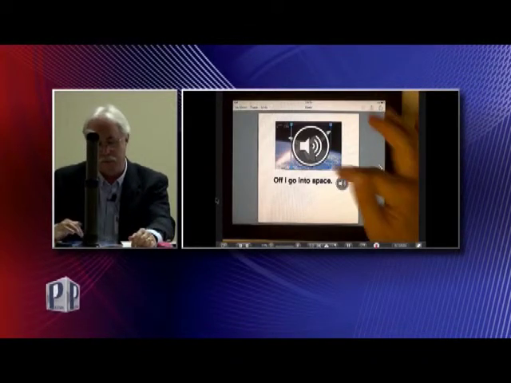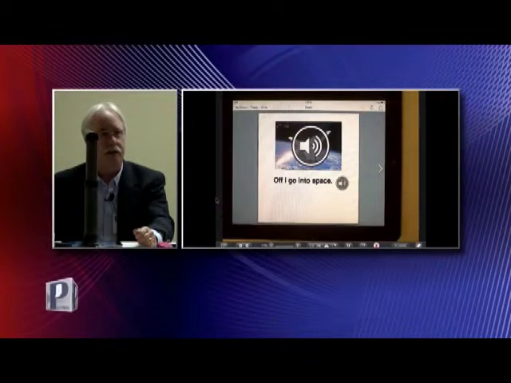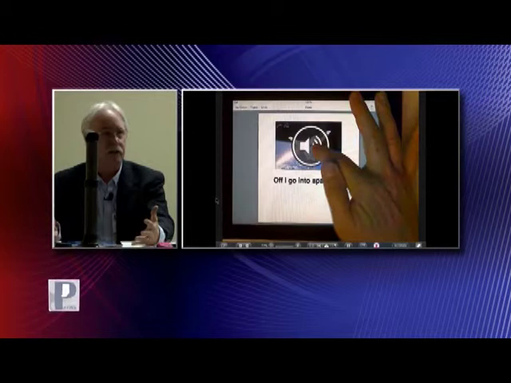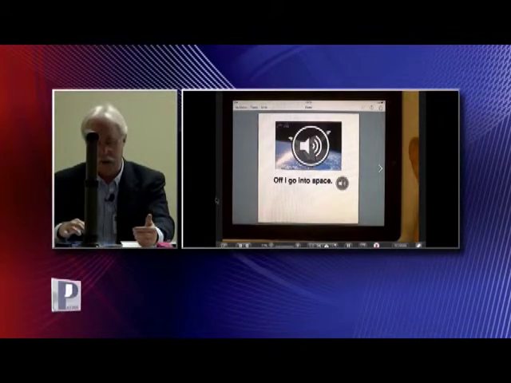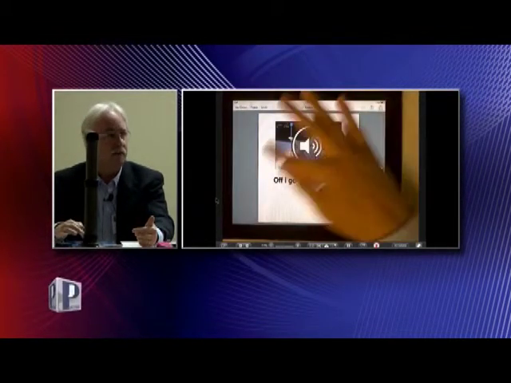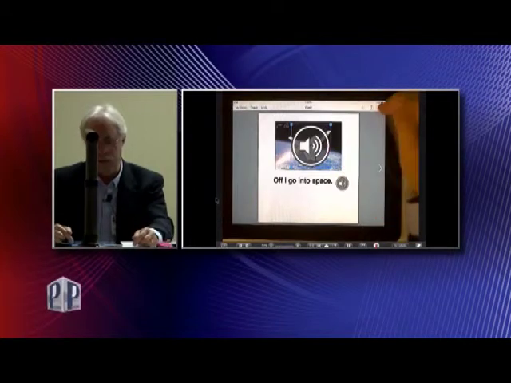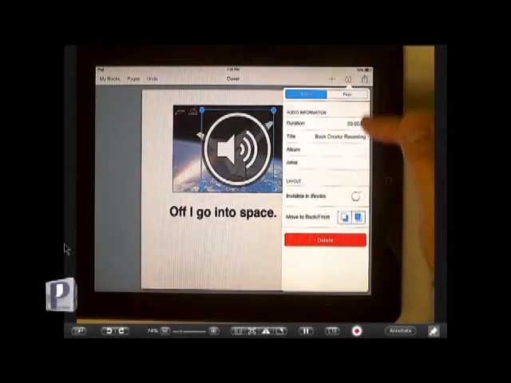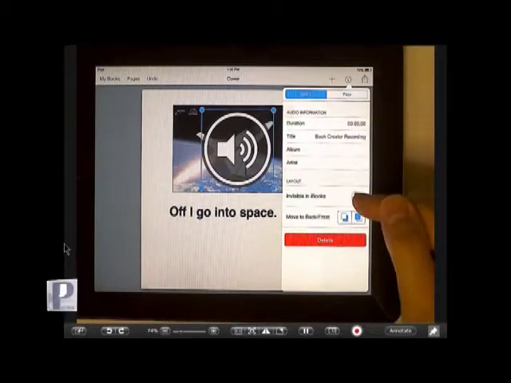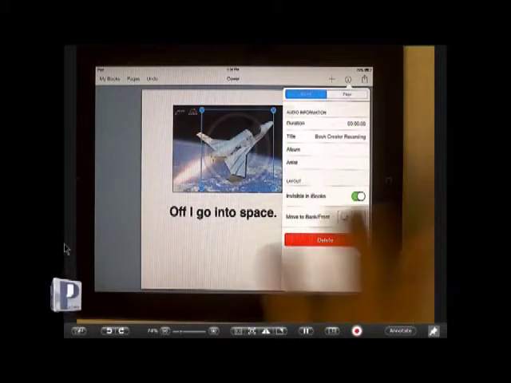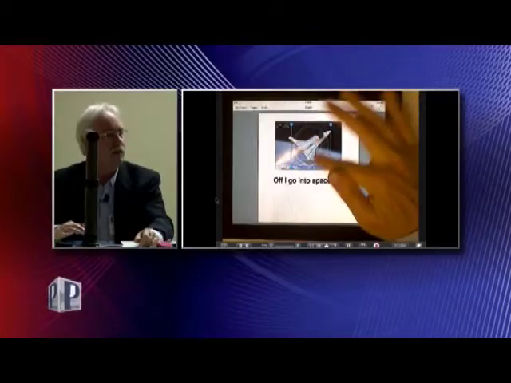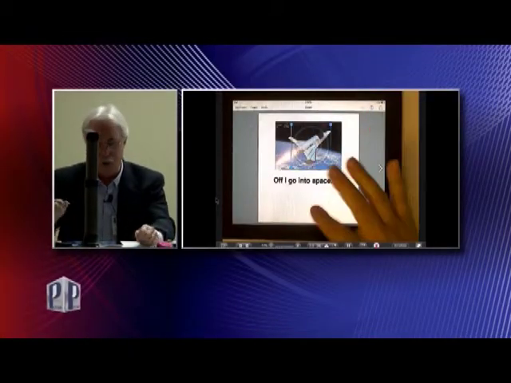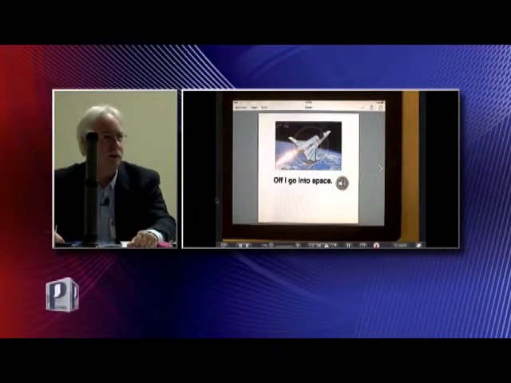So I put it there. Is that button selected right now? See this button? Is that selected on my screen? No, because I know if I tap it, see, this tells me it's selected. Once it's selected, remember I can go to that information button up here. And when I come down, oh, look at this, invisible in iBooks. So if I turn that on, and it's in grayscale right now, so I know it's there, what do you think happens when we shoot this baby over to iBooks?